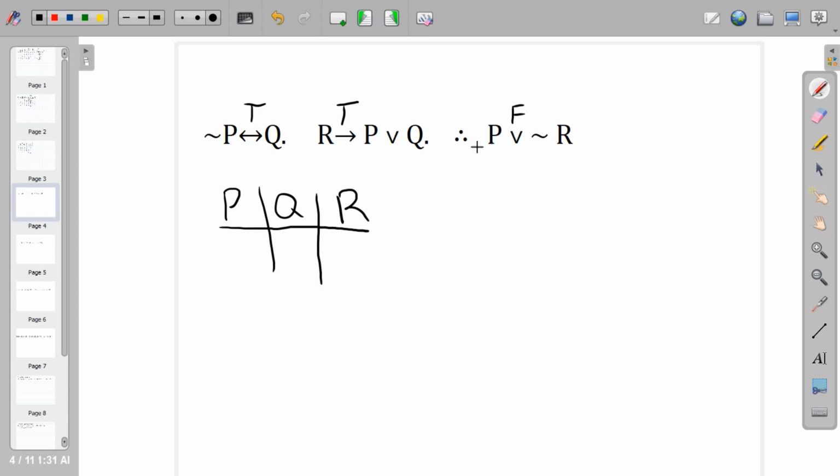Okay, so this takes a bit of searching for what we know, what we can infer, but the fact that we start with true and false gives us a nice starting point. So let's look at the conclusion first. We get a lot of information here. We know that this disjunction has to come out as false. There's only one case in which a disjunction is false, and that's where both sides of it are false.